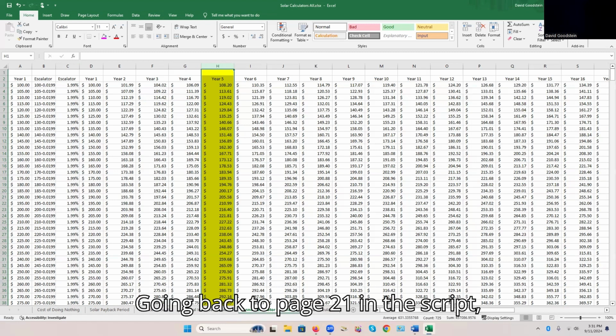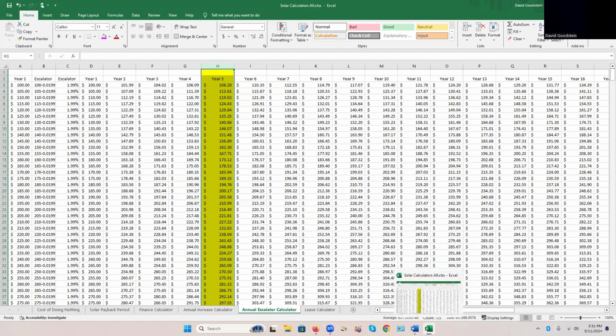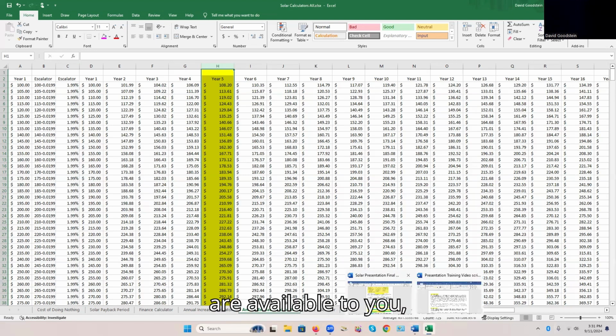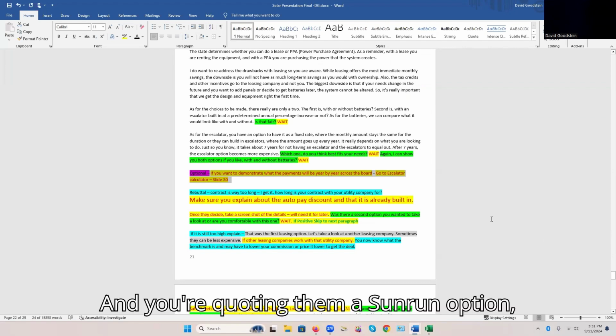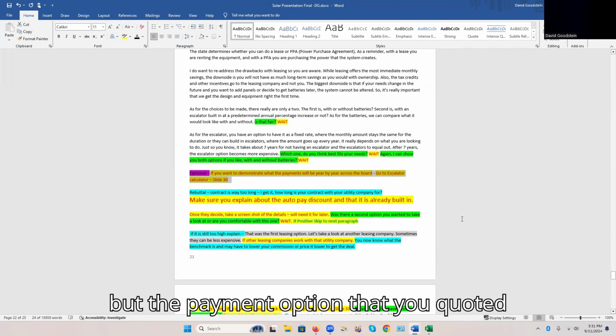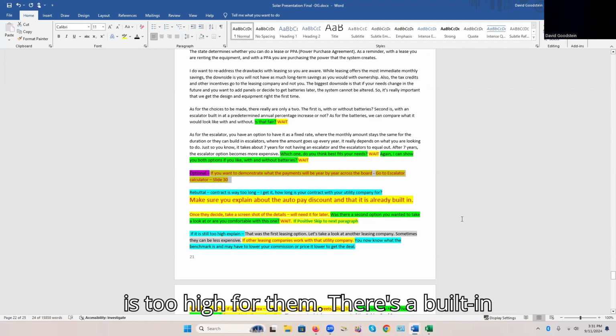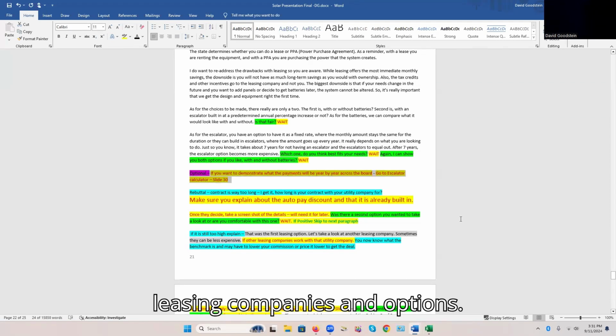Going back to page 21 in the script, please note that if other leasing options are available to you, in other words, your first option may have been Sunrun, and you're quoting them a Sunrun option, but the payment option that you quoted is too high for them, there's a built-in rebuttal explaining that there are other leasing companies and options.